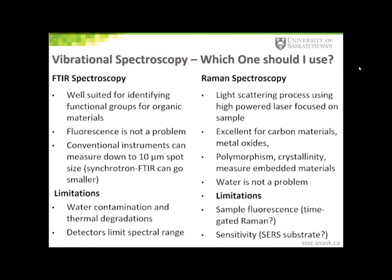One of the major limitations in FTIR spectroscopy is water contamination — water has a very large absorption and will normally contaminate the spectrum. Instrument detectors also have a limited range. For example, a mid-IR instrument, which is typically used for functional groups, can collect from 6,000 to about 400 wavenumbers. If you have any metal bonds, these typically show up below 400 wavenumbers and you would need to use a far-IR instrument.